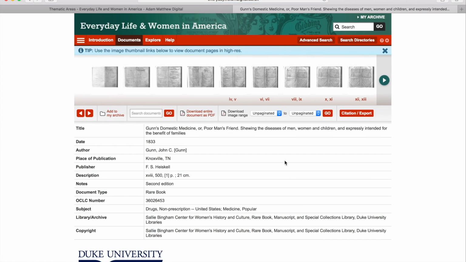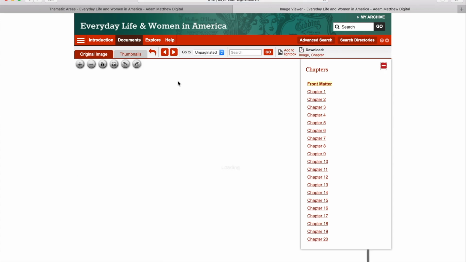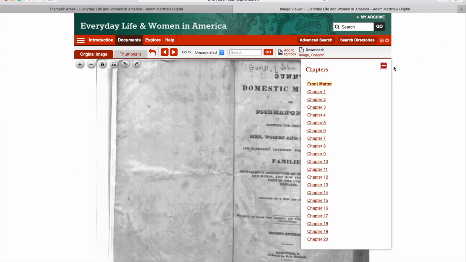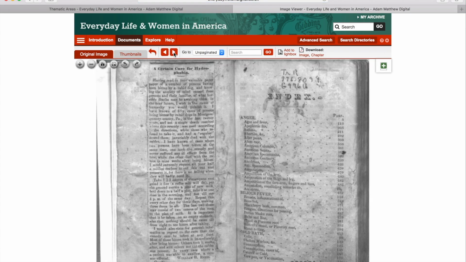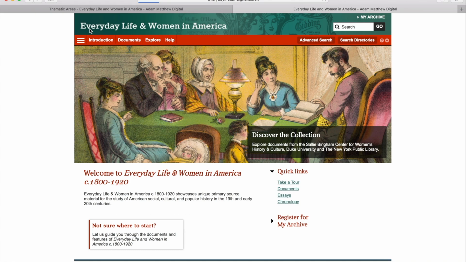So you get in here, it has a detail page, and you can click on any one of these pages and get a close-up view and actually read from your own computer, read what these older sources have to say. So we can flip through the pages up here and generally just read around. Now, this is a database that's pretty user-friendly. You can get back out to the main page. You can go and explore different time periods. Not every database is quite so user-friendly.